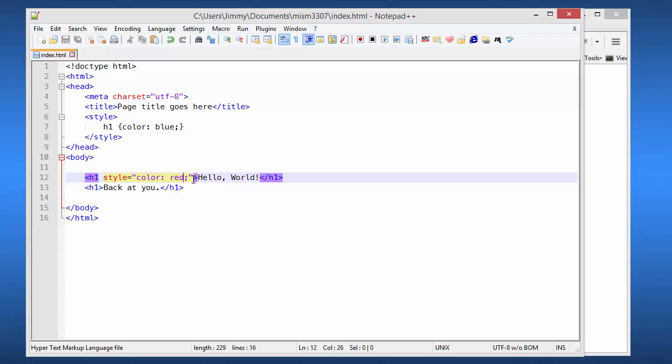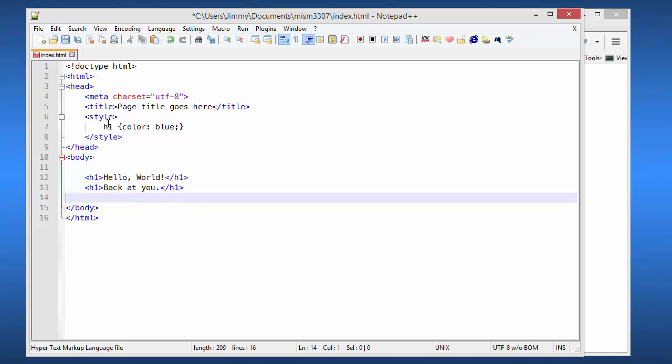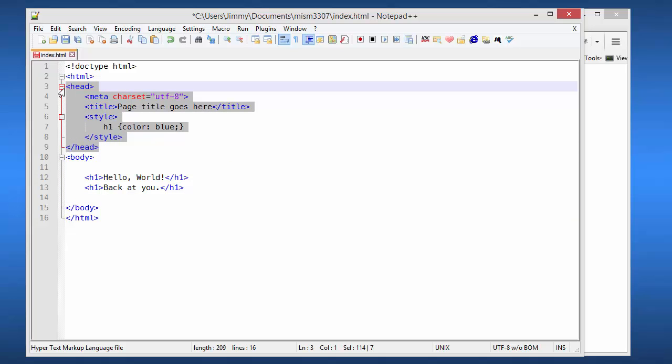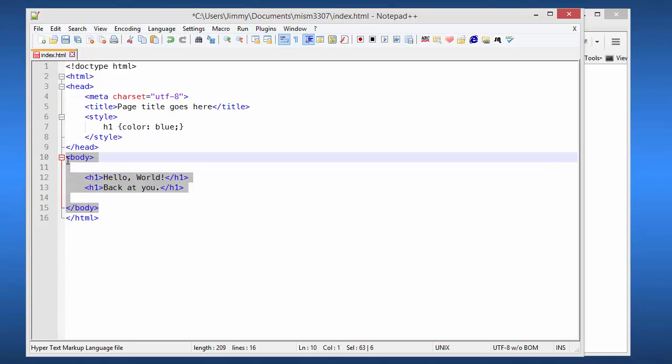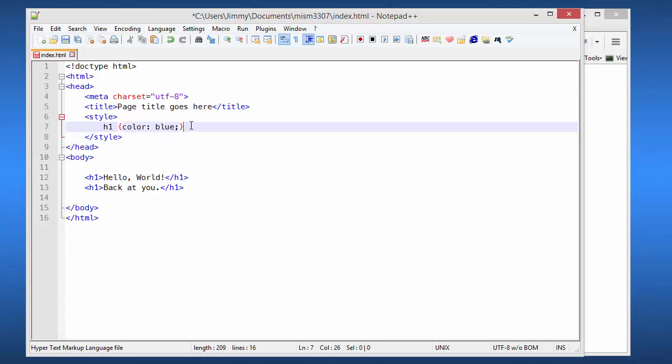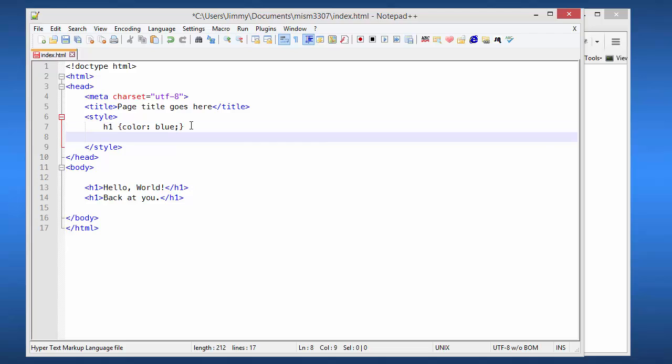So the only time you'd ever want to use an inline style like this is if you have something very specific that sort of forces you to do that. So we're going to try to keep all of our styles up here in the style section. So we have a style group here, and it's inside of the head section, never down here in the body section. We do the same thing here, like if we wanted the say body element to have a background, let's say of yellow.